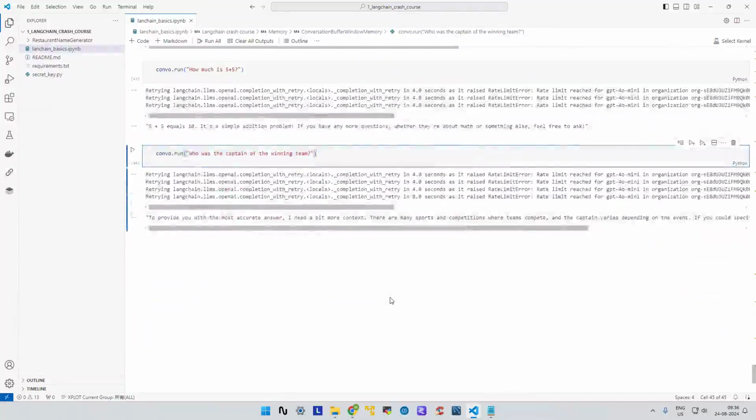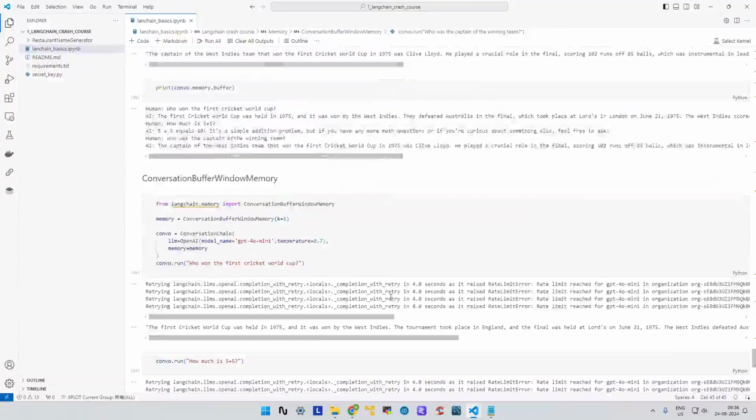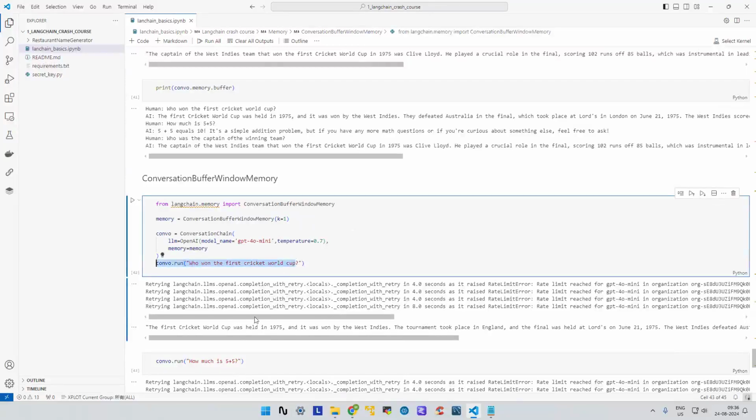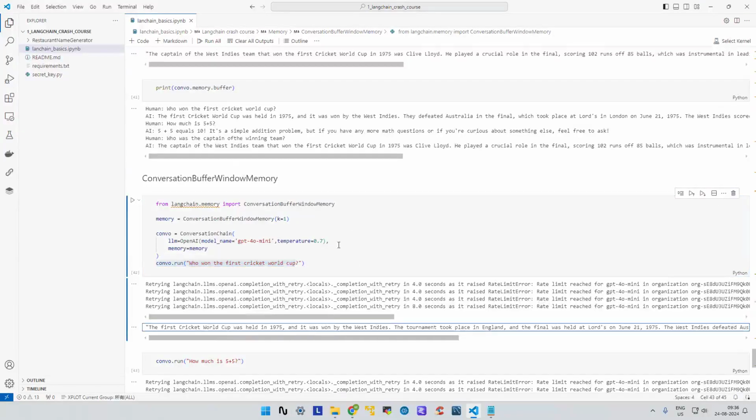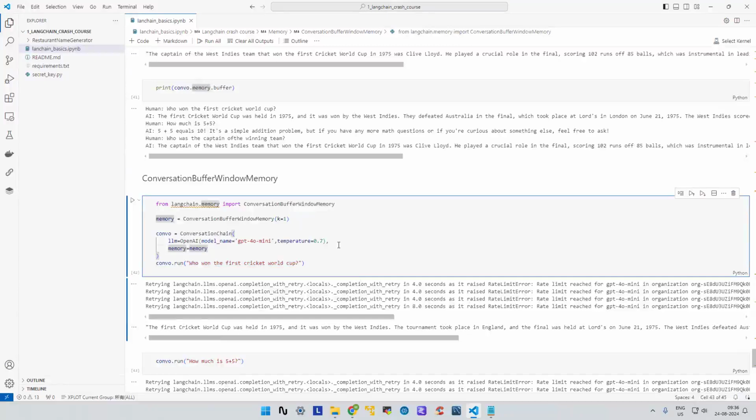Is 2 the number of prompts it should remember? Exactly. So 2 is the number of responses that it can remember, the prompt and response. What value should we use? It depends on how much memory you have. Suppose you don't store it in a database, then this is how much memory you have. It is better to store it in a vector database. We'll see an example on that.